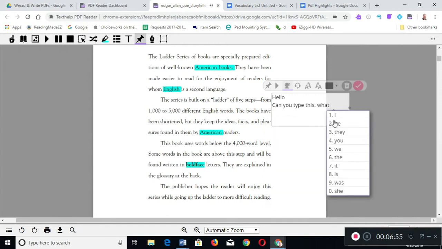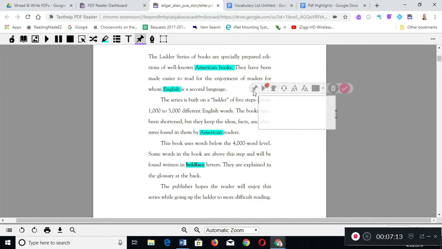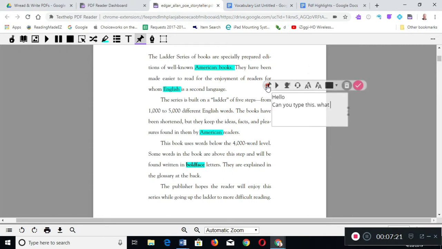What? Capital I. And if I want to play it, Hello. Can you type this? And obviously you could change the fonts if you want. You can change the color. And then I have a push pin. And anyone who was to click on this would be able to then read it.